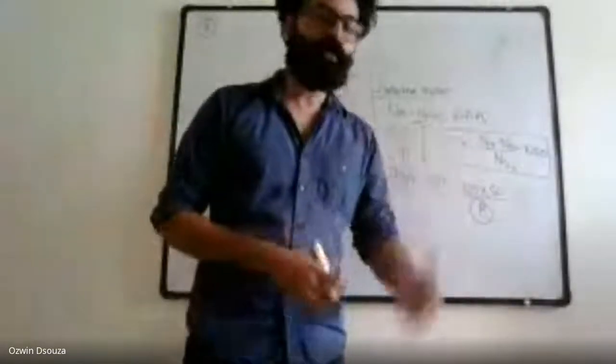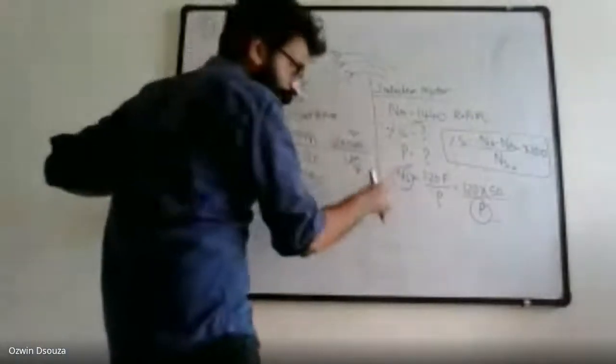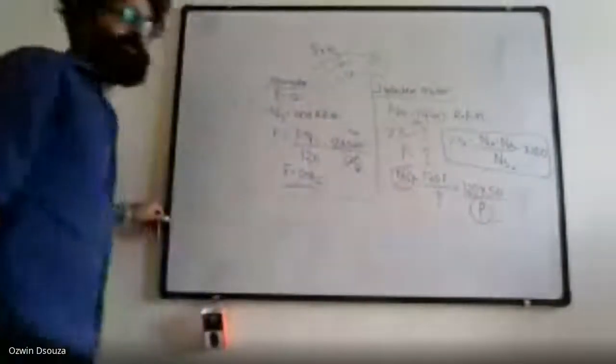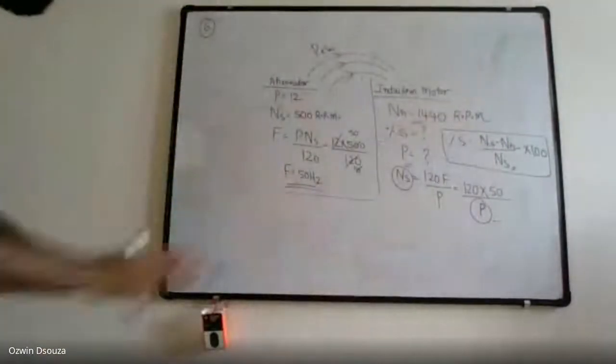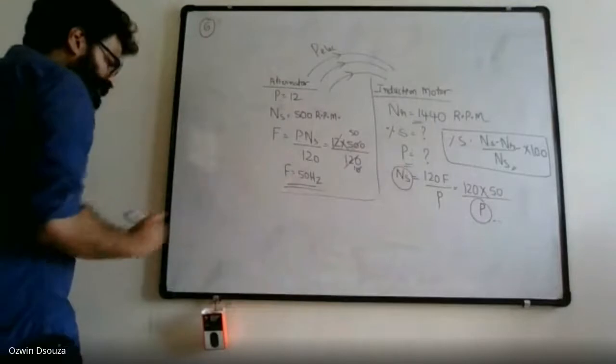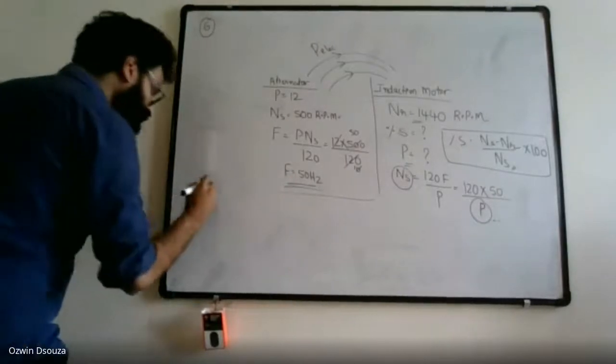So in your Ns relation, you have two unknowns, right? Speed is also unknown. Number of poles are also unknown. So how will you solve this particular problem? Can you assume? Yes, of course you can assume, provided you have a strong defense for your assumed data. So what you have to do in this particular problem is calculate Ns for different combinations of P. And for each combination of P, you need to determine slip. Okay, let's do that. So what I will do, I'll make a small table. Okay, in the table, let me do something like this.